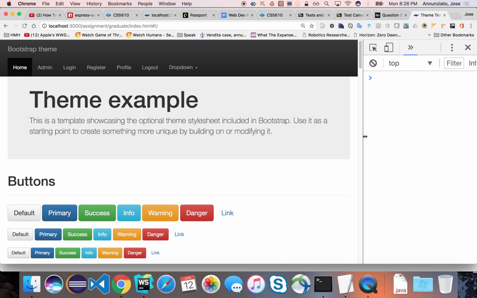logged in or not. But notice that we're not protecting it, right? Unlike the profile, which goes and checks to see if somebody's logged in because it's going to let you in or kick you out to some other page. The home page is a little bit different. I still want to know who's currently logged in, some basic information, but I don't want to protect it. I need information about who's currently logged in, but I'm not protecting it. It's only because I want to have some information about it. Okay, so let's do that.